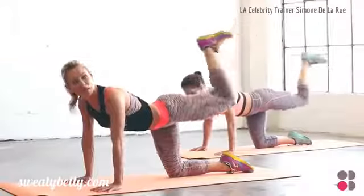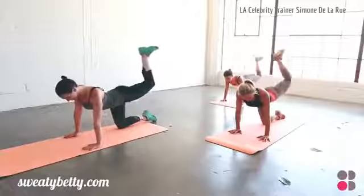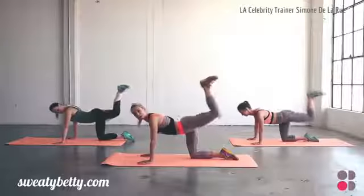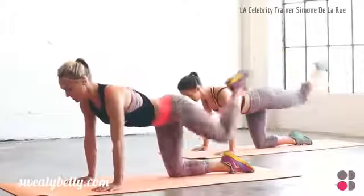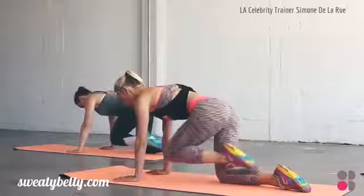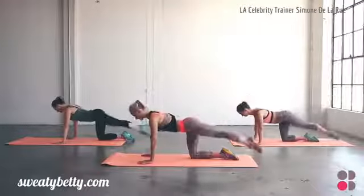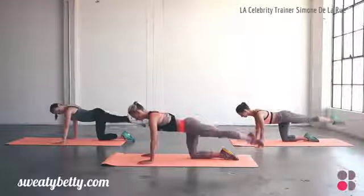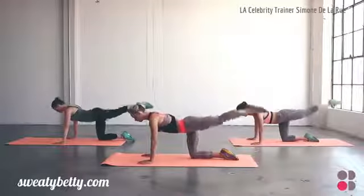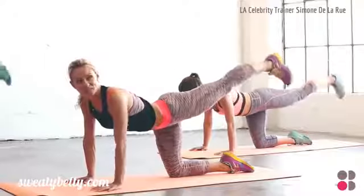Good. Now we're going to channel Jane Fonda as we pulse up to the ceiling. Lift that heel up to the ceiling. Pulse it up. Keep going up to the ceiling. Squeeze your glutes. Now we go for round two. In, extend. In, extend. Bring that knee towards your navel. Don't hunch your back. Slightly bend those elbows. Four more. Four. Three. Two. Flex the foot. Hamstring curl. And a two. About now, you should start to feel the burn.